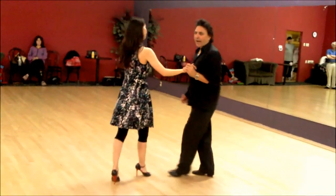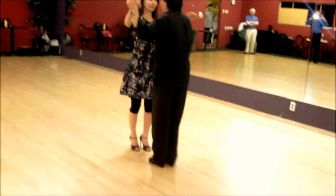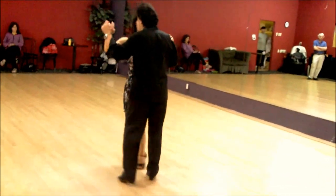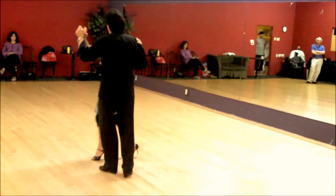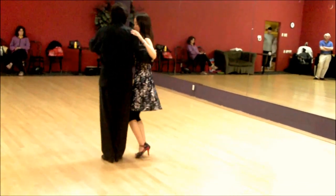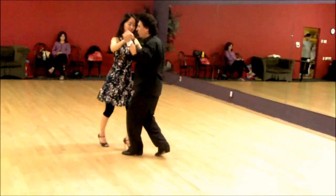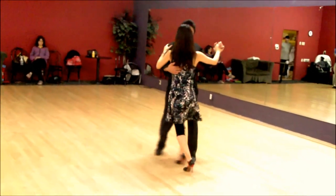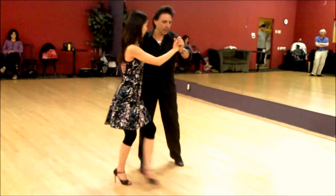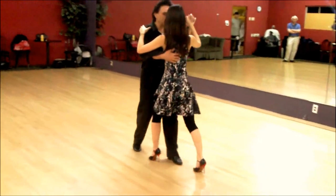Then we start adding other variations from back horses. So you can do a back horseshoe — one would be just one of the four horseshoe. One would be the one that has been working on. Back horseshoe: extend it to the side, step to the front, and tango close.